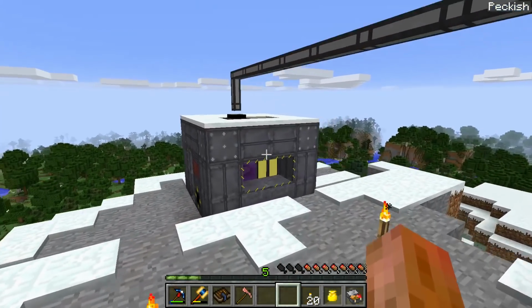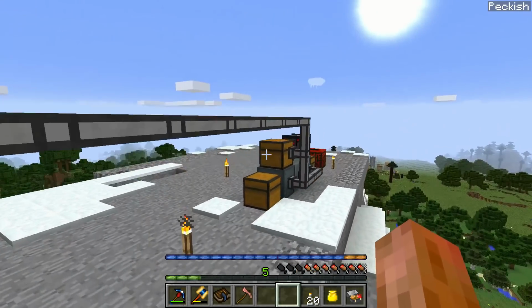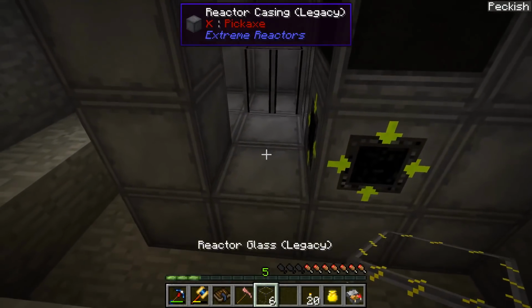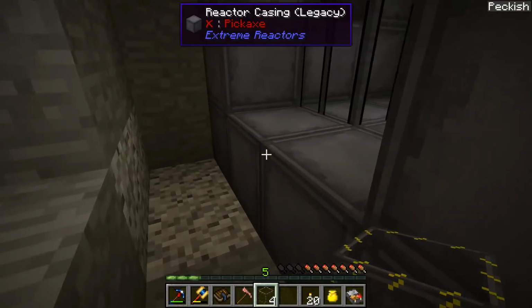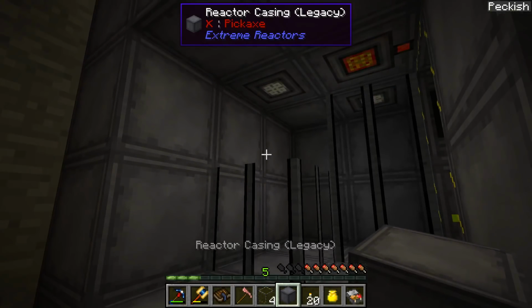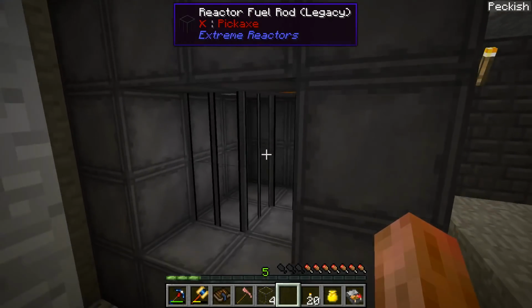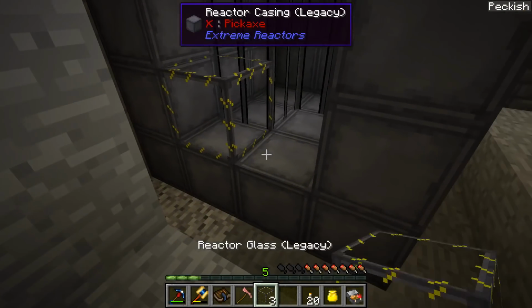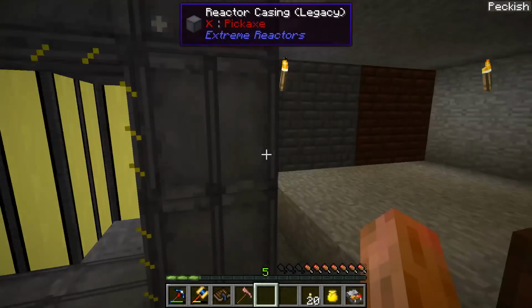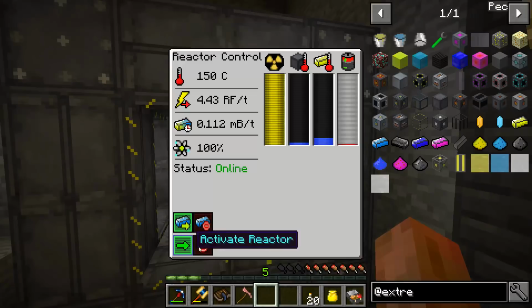I think I'm actually going to go ahead and take this thing apart. Not yet. Not yet. Okay, there. I need a solid one back there. Put that control rod there. And 1, 2, 3, 4. Now, I don't have any coolant in this, but it will run without coolant.